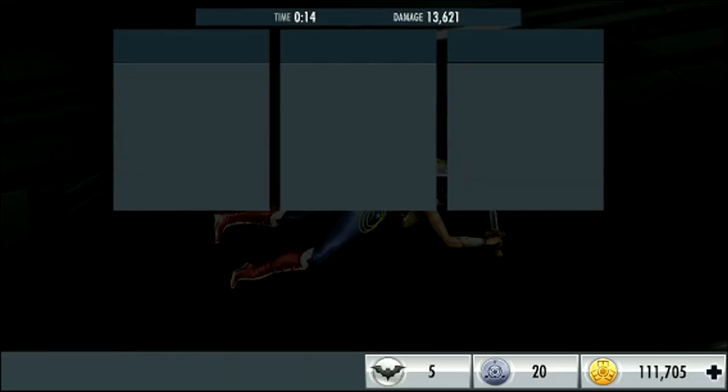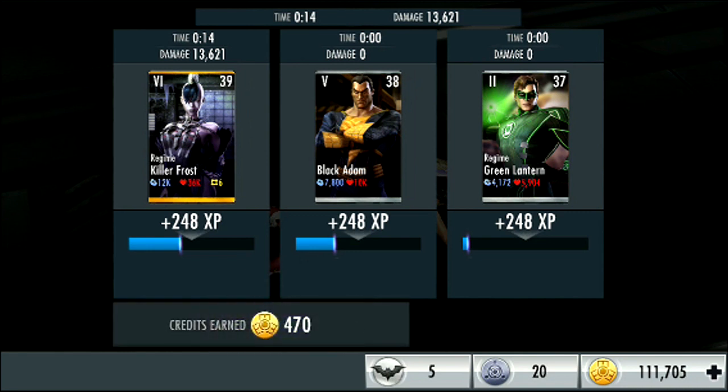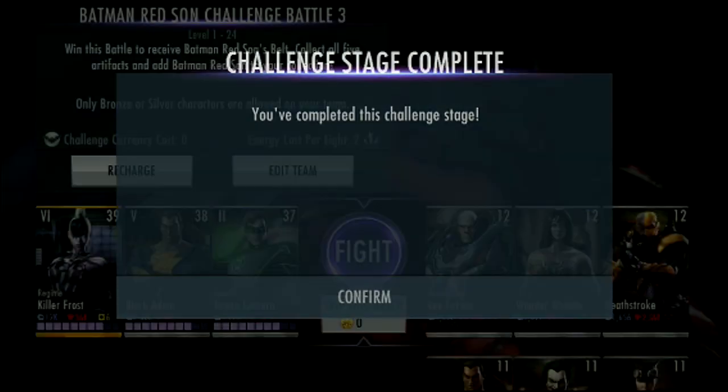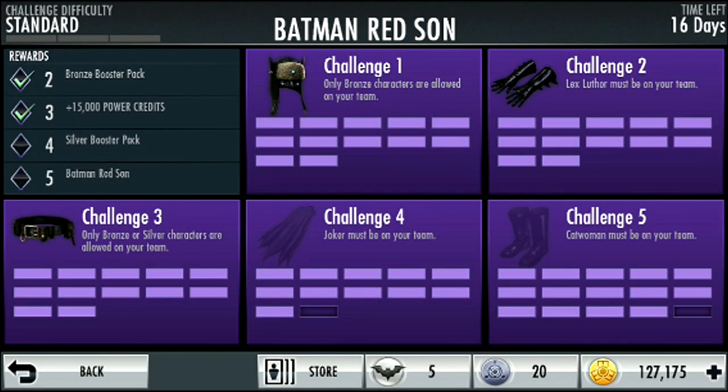So that was a pretty fast level right there. Time 14 seconds, damage 13,621. Credits earned 470, and that's pretty much it. Next level, 15,000 power credits now. Always good. Go toward that Arkham Origins Batman Elite 1.